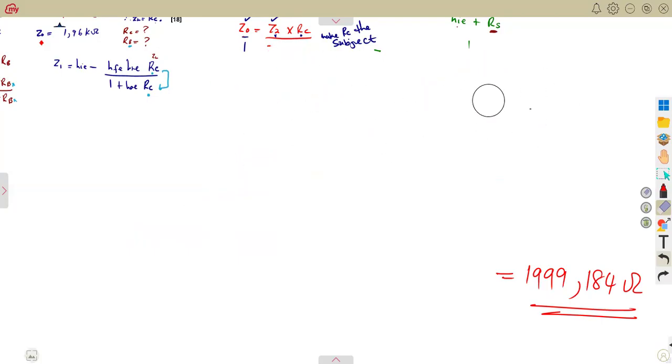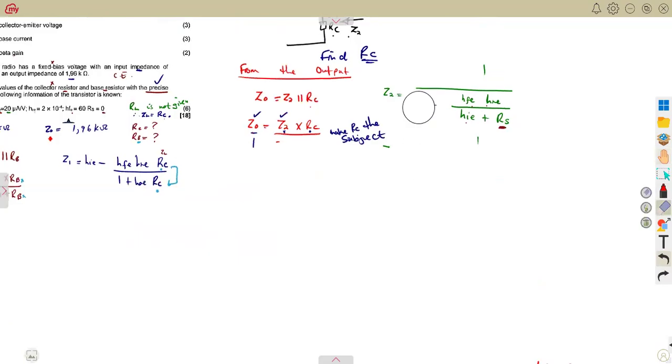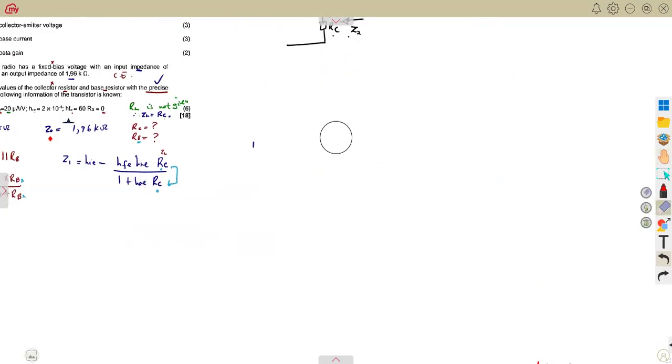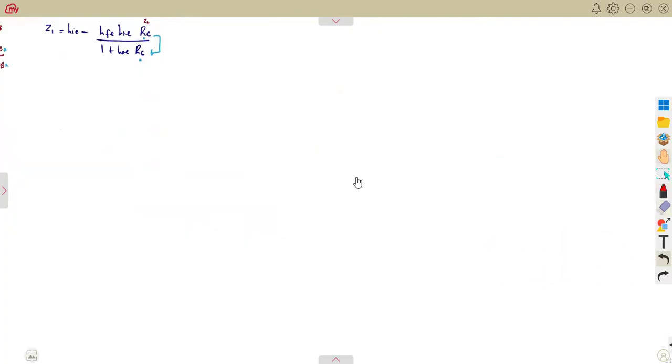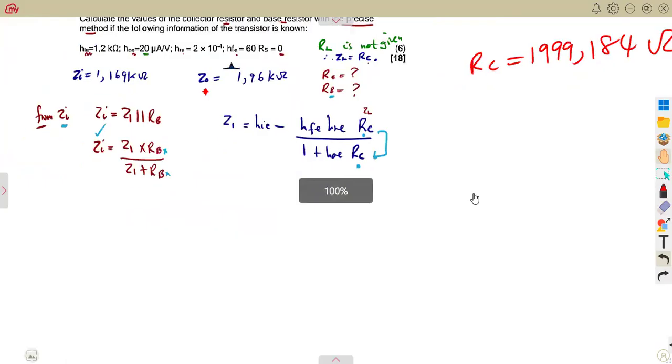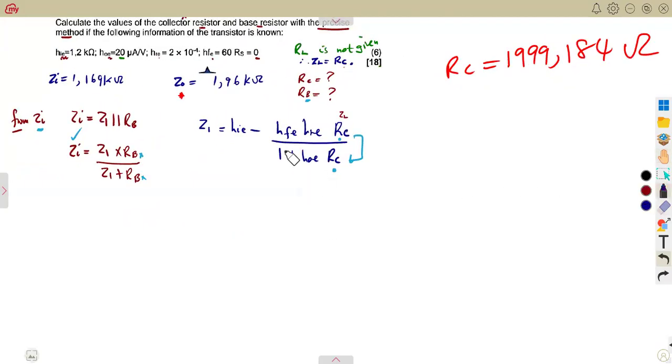So let's see. Since the first formula, we were limited because we're not having RC. Now that we have got our RC, let's try and manipulate our formula to calculate the remaining part, which is RB. Okay, let's see. Because as I introduced here on the first part, from the input we saw that we were limited because we were not having RC in order for us to obtain Z1 by precision. So now we can calculate Z1 because RC is there. So it's going to be HI. Just substitute.